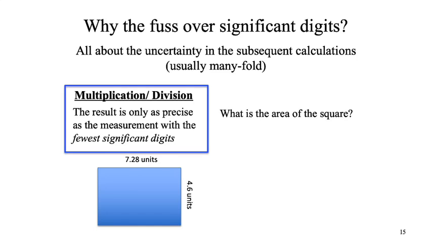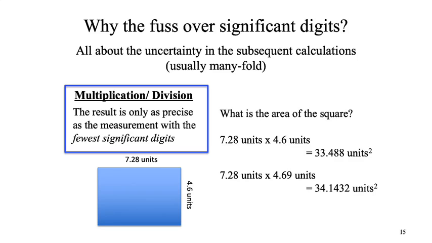So what is the area of this square? How do you calculate it? Length times width. So 7.28 times 4.6, right? Okay. We multiply that out, what do we get? 33.488 units squared. That's what our calculator spits out. Okay. That assumes that the 4.6 has 3 sig figs and that third one is 0. Does it have to be a 0? Nope.